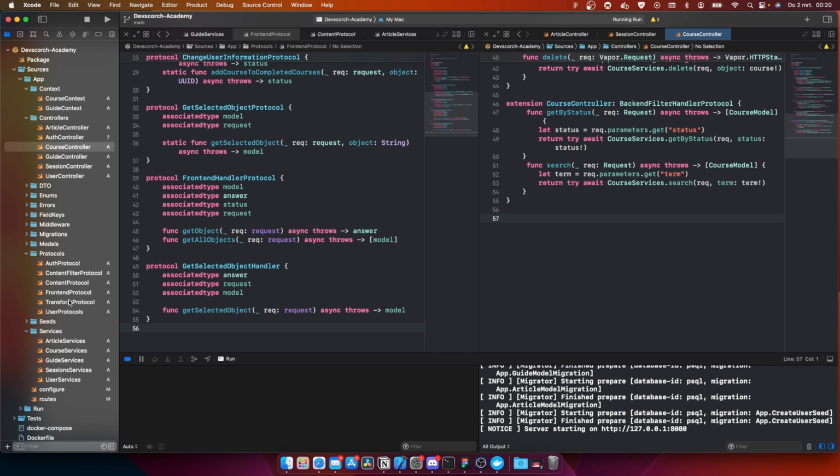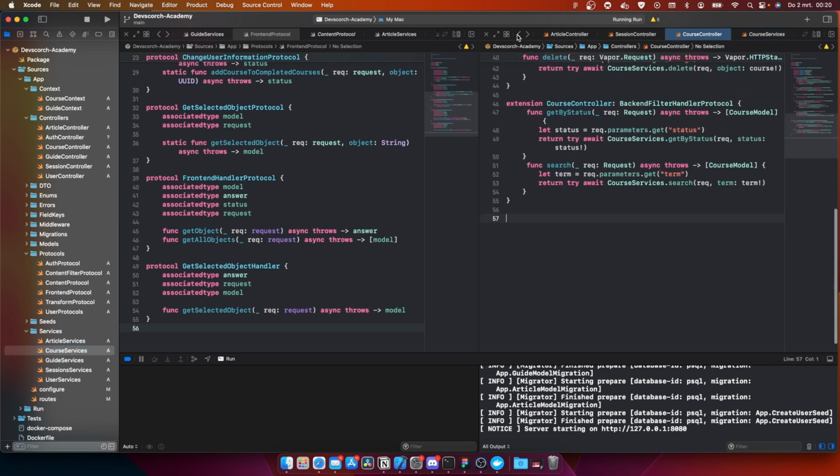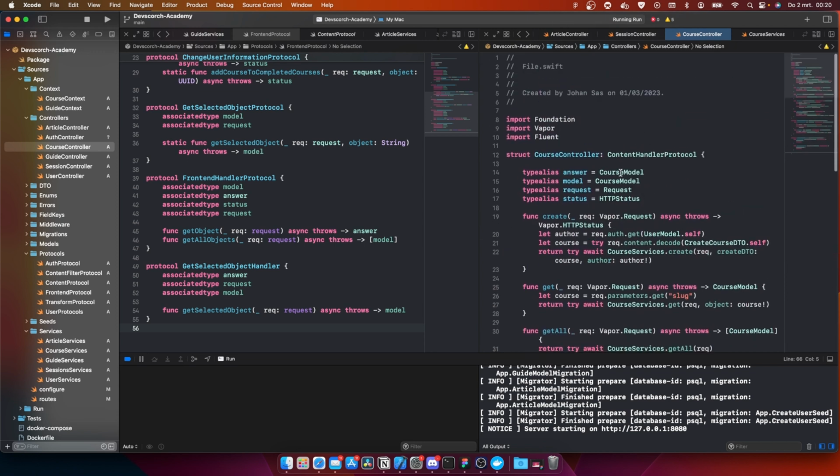Okay, so now we have to go to the course controller. Wait a second, first let's go to the course service to see if we already implemented. Yeah, we did, okay. So now we can do extension of course controller. And this is going to be the front end handler protocol. Open this one up. Then we're going to add protocol stubs. Okay, so we're still using answer and model, the course model, so we can actually create this one in course context.